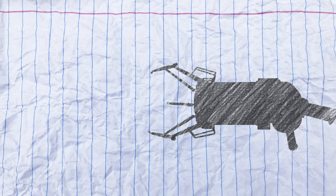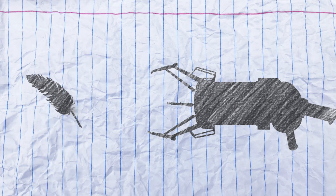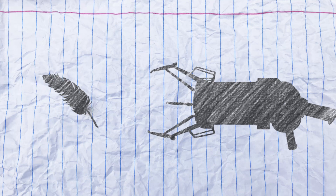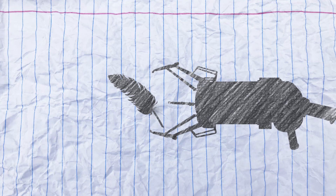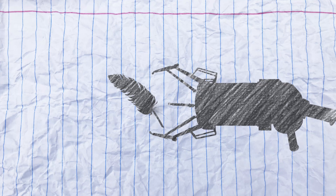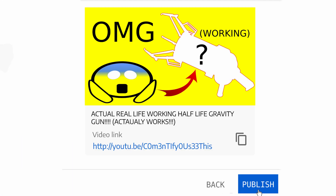We can place an electromagnet inside of the gravity gun and attach another magnet to another object. The object would have to be small and super light in weight, of course. Then simply turn on the electromagnet, which would pull in the other magnet as well as the object it is attached to. It might not be able to pull in objects from very far, but hey, it's worth a try. Then after that, all we've got to do is upload to YouTube with a clickbait thumbnail.